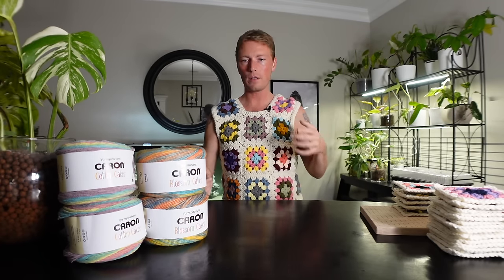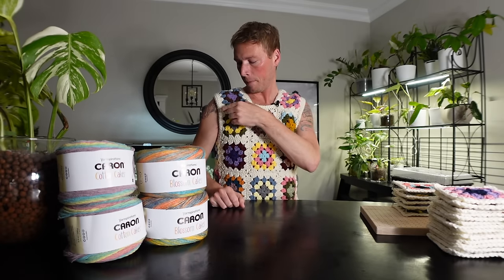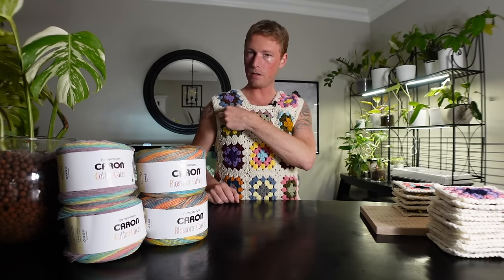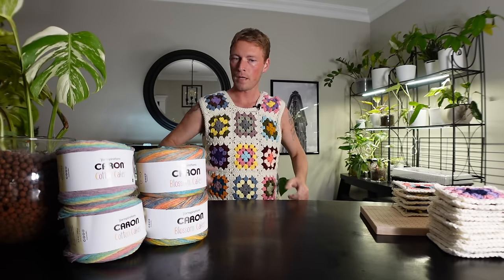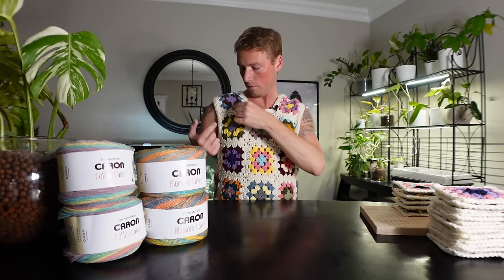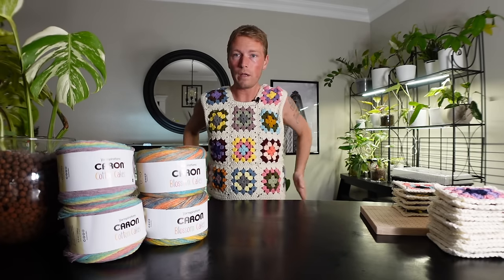And I thought, why don't I just make a few squares that only have three rounds instead of four total? So two colored rounds and one white round, they'll be a little thinner, right? And I can just connect those. There's only two here. I might need to make three of them because they'll be smaller, obviously. And that would also open up the neckline and make it maybe a little bit longer. So I think that's what I'm going to do for the next one. So I'll need 9 here in the front, 9 in the back, only one on each side.